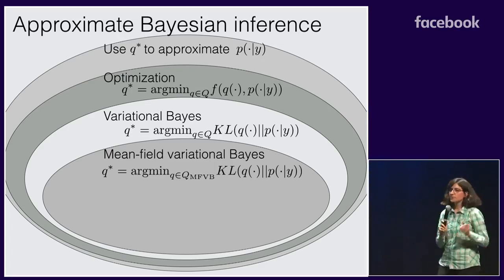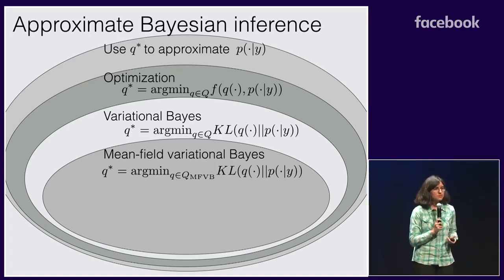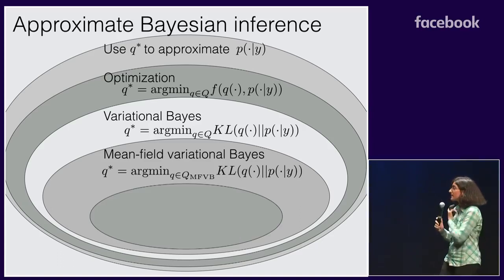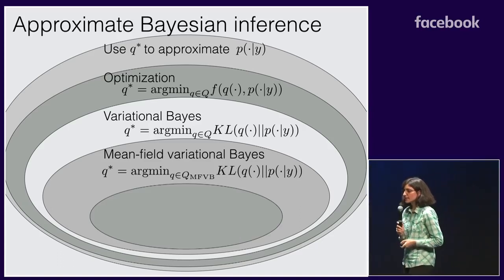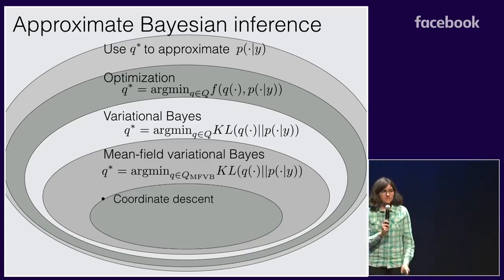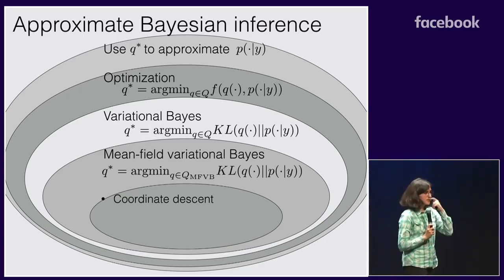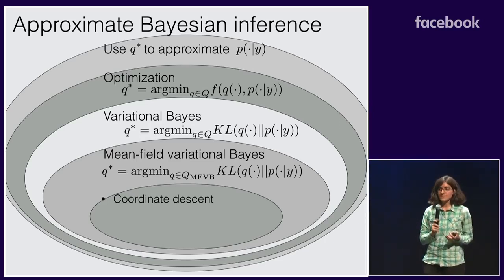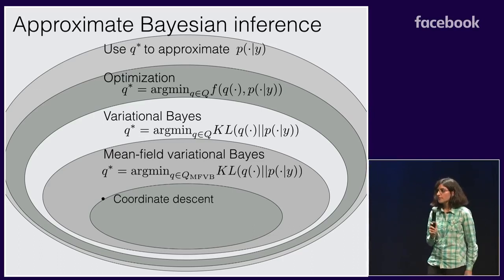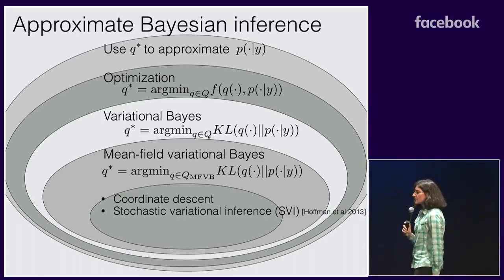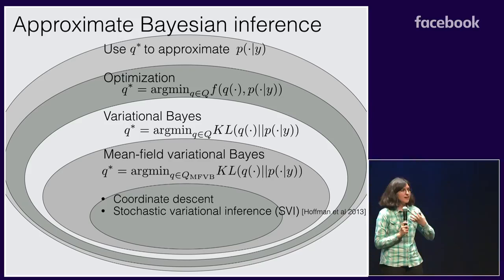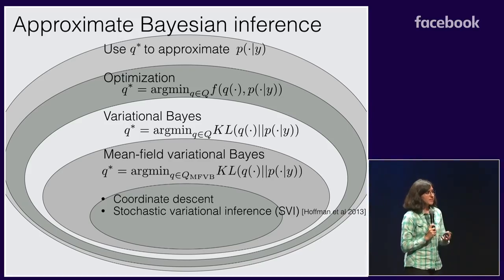Finally, once we've made all these choices, we can choose how to optimize this problem. There are many different choices we could make there. One is coordinate descent, but it's certainly not the only one. Something that people have noticed is that if you use coordinate descent, this is actually still pretty slow. An observation that people have made in general in machine learning is that stochastic gradient descent seems to really speed things up.